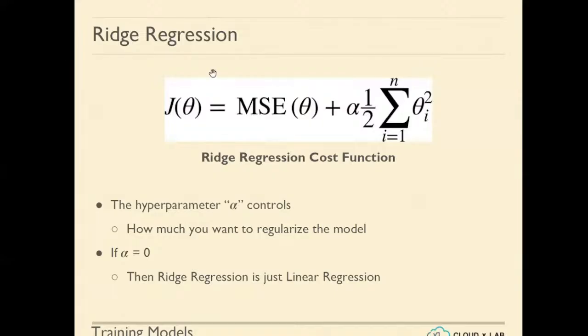So using this J theta, now we train our model, right? What will the optimizer do? The optimizer will focus on the MSE loss, and at the same time on the magnitude of these theta values also. So it will penalize theta values, so they will not become too high, will not attain any high value. So we have small values for these theta values, plus we will also focus on the loss part, the MSE part, right?